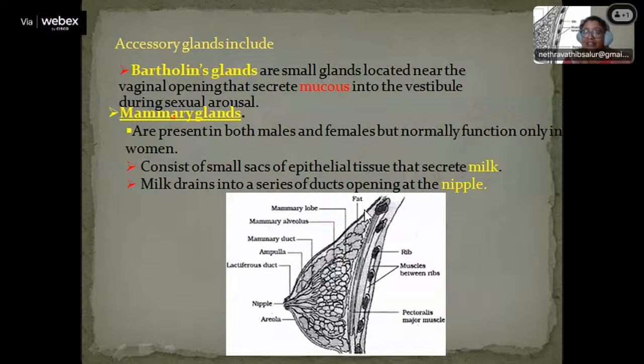These alveolus are interconnected to a lobe called as mammary lobes, and they are connected to mammary duct, then lactiferous glands, and last it opens to nipple. Now, the mammary glands outside are darkly pigmented around the nipple region, which is called as areola. And this areola will provide lubrication during the suckling of the milk by the fetus.